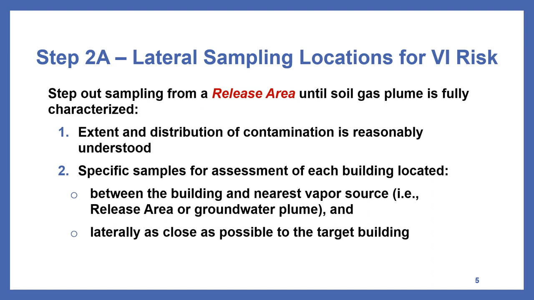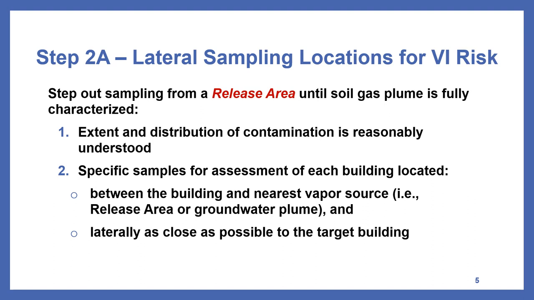For evaluating the lateral distribution of shallow soil gas contamination, soil gas sample locations should be selected to help identify release areas and the distribution of contamination. Soil gas sampling locations should initially be based on the location of known or suspected releases and laterally step out following a grid or radial sampling pattern.